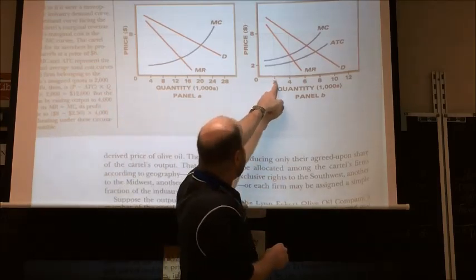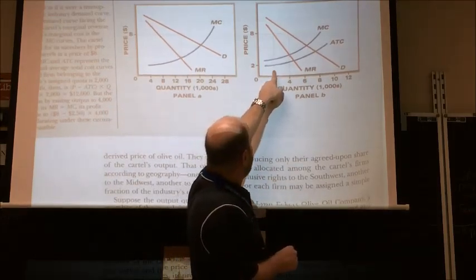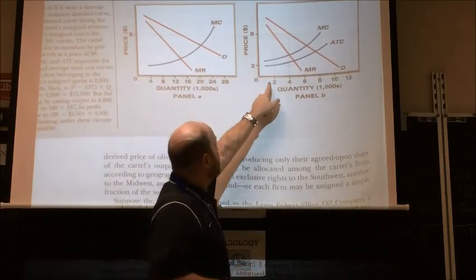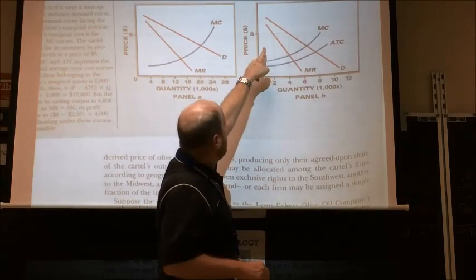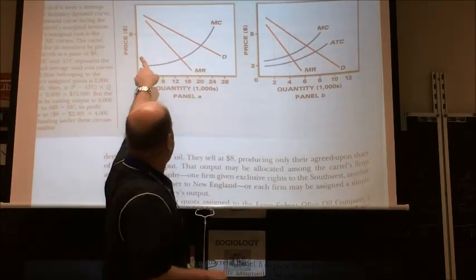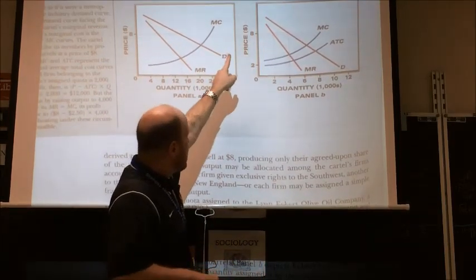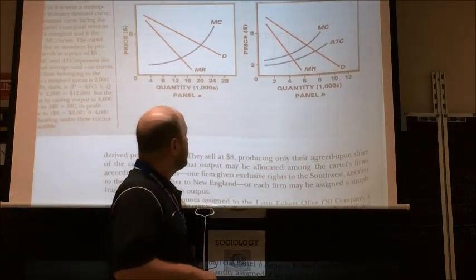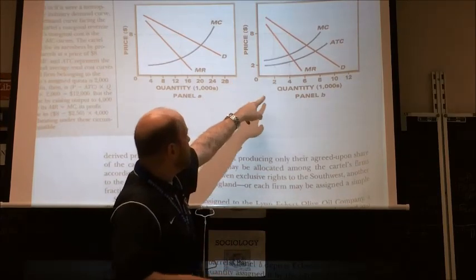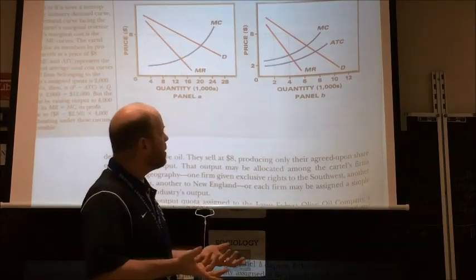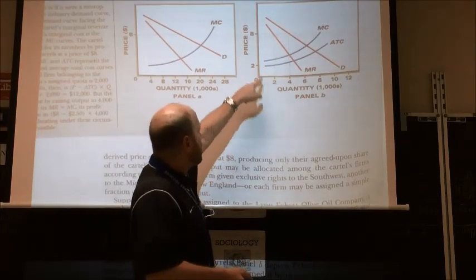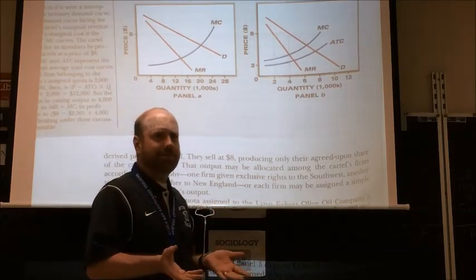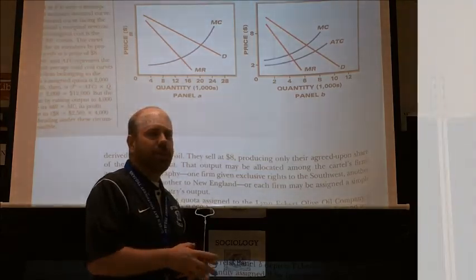So we look at their situation at 2,000. Average total cost per barrel is 2. We go up to the price that we're getting over here, which is 8. So $6 profit per barrel. Pretty awesome. And so total revenue will be 2,000 times 8, or 16,000. The cost is just 2 times 2,000. Pretty nice profit right there. So hopefully Kuwait will be happy.